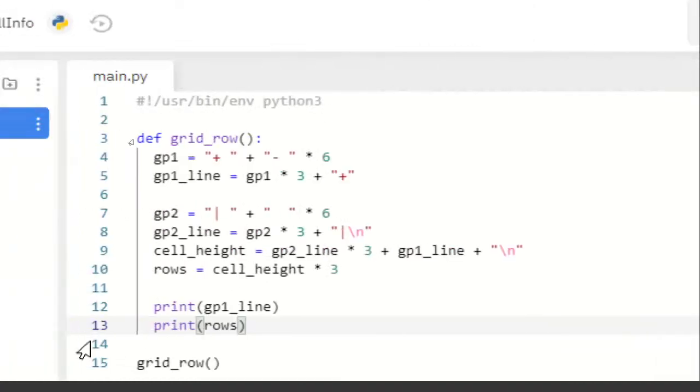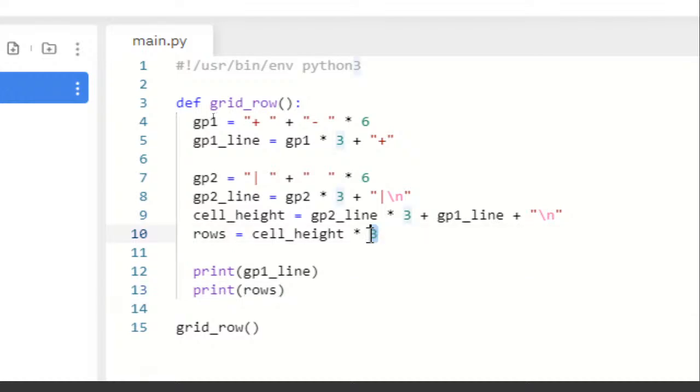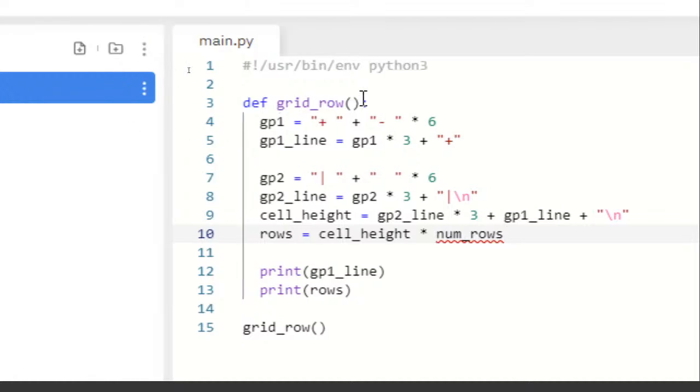And now it's time for the most powerful thing about this. Since I didn't sit here and do all of that line by line, I have 3 arguments that I could use to change my grid on the fly if I change some of these numbers in here into arguments. You see right here I have the rows. So I could change that to num underscore rows, and I could put an argument for that here.